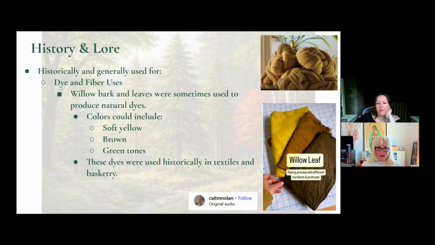This picture I took from this person. I was just looking for pictures of willow dyed cloth, and then this Instagram reel came up. I don't know anything about this person or her other posts, but I love mordants. She creates a video with the whole process, her taking the leaves and all of this stuff, and then she tells you exactly what kind of cloth it is. So really good stuff.